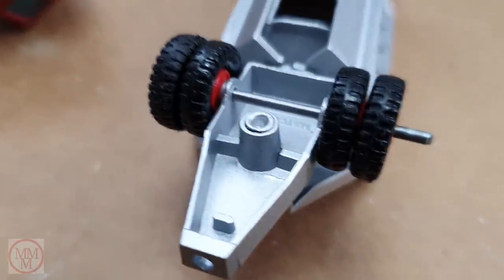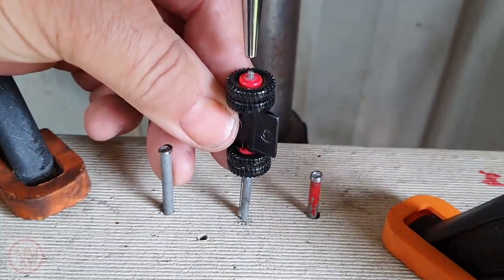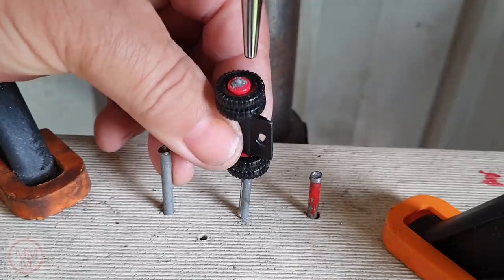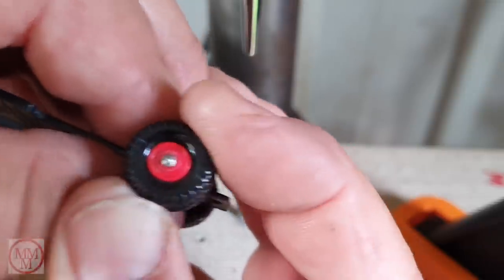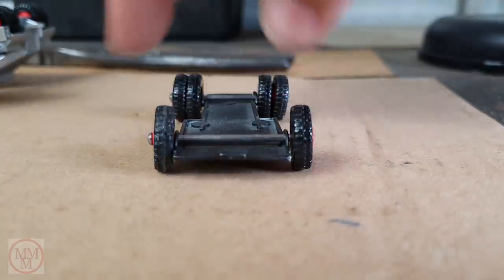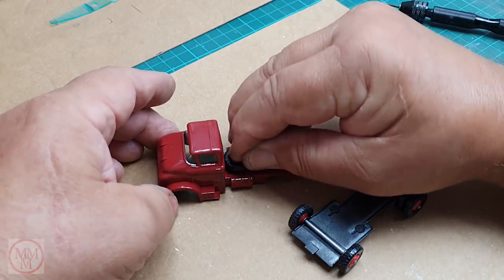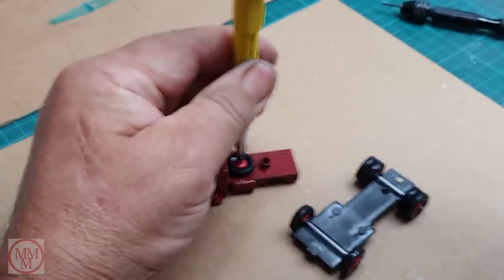I lost one of the axles — or rather, I tried loads of different combinations putting them back together and none of them worked. I ended up finding another long axle and cutting it down to suit. It may pay in the future to label the axles so they go back in the same holes, because this model must be full of subtle dimensional differences. It's like a jigsaw puzzle. I used my drill press with a nail punch instead of my modified nail — the nail punch is now going to be standard practice because the finish on the reformed head is almost indistinguishable from the original factory end.